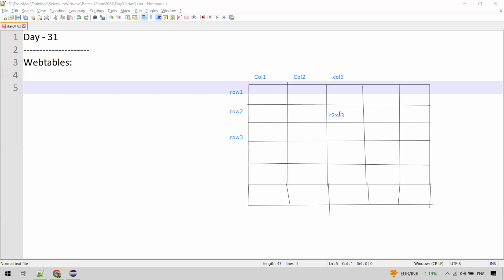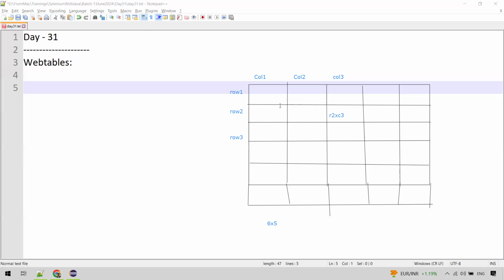That's how we represent this portion, which we call a cell. And we represent the table by its number of rows by number of columns, so it has 6 rows by 5 columns. We say this table size is 6 by 5, that is row size by column size.